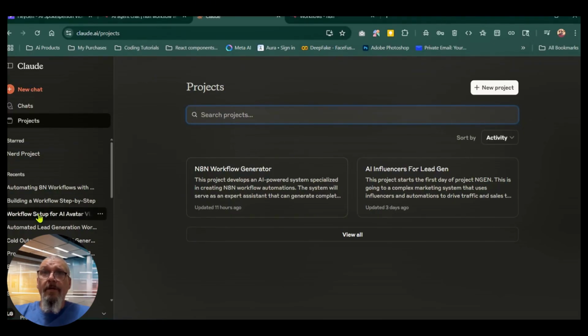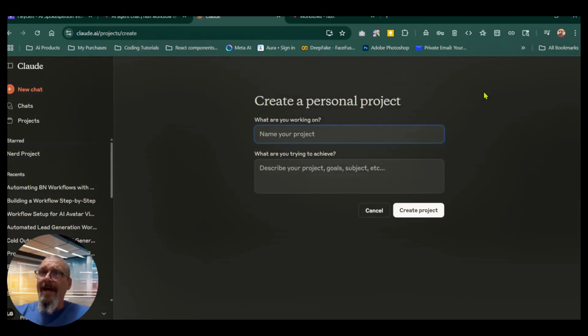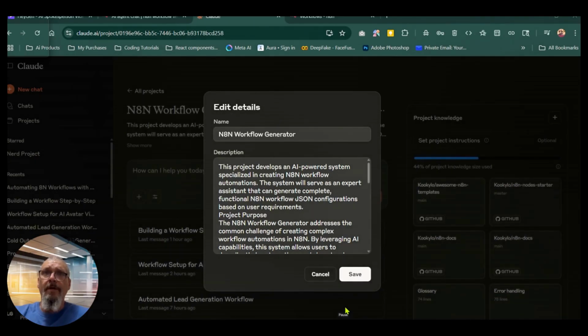We're back over here in Claude. The first thing we're going to do is set up and train Claude before you install or worry about WindSurf. Depending on your skill level or project's needs, you may already have WindSurf installed, but either way, let's continue. This setup will prepare Claude with all the knowledge it needs about N8N workflows.